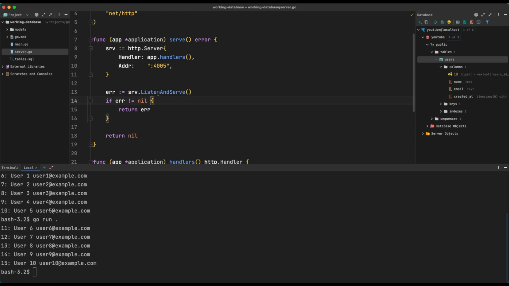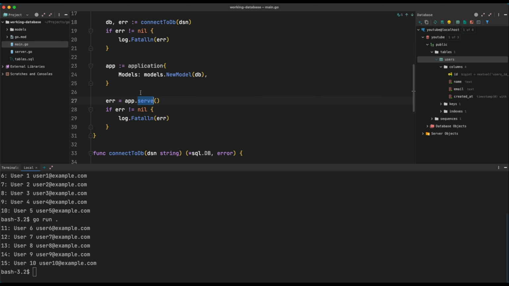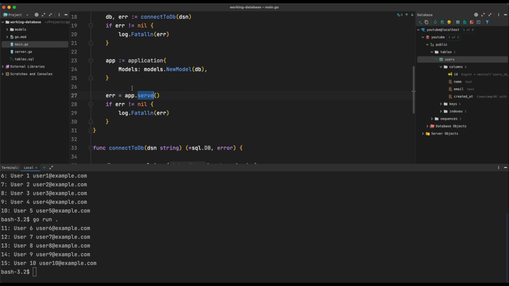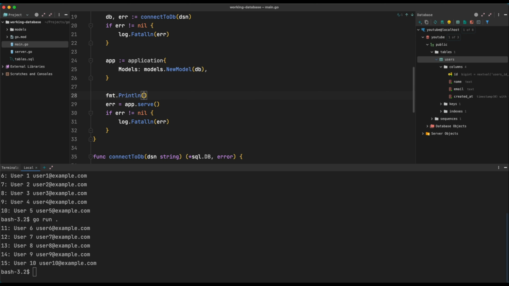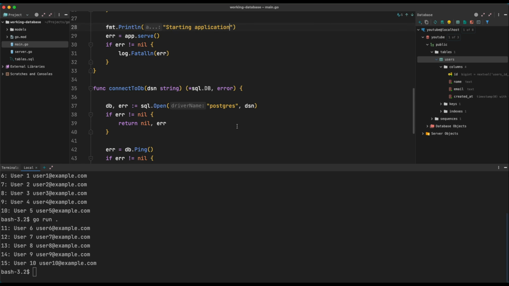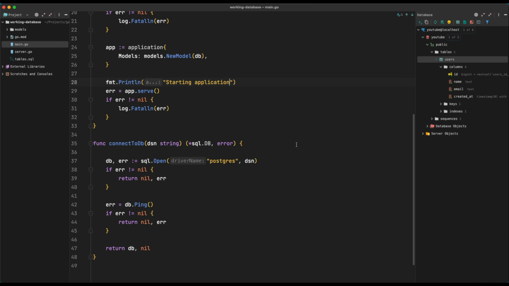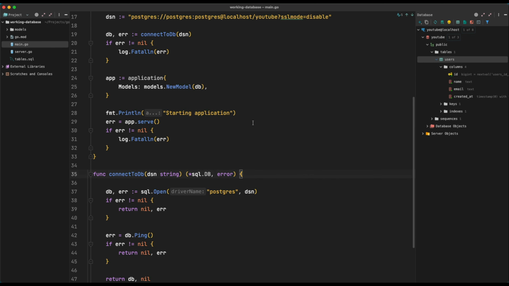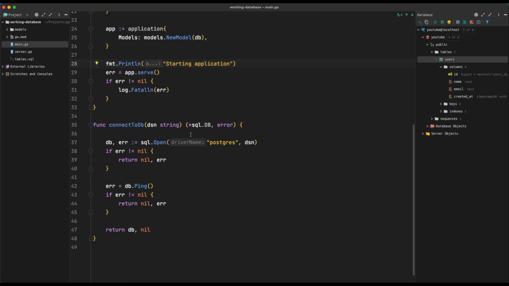One thing I also like to do is to go to main and say server is listening on a particular port, or just write something like print starting application. Okay, we're already done with the database. I just want to show hopefully some nice thing. So if you want to stop the video, you're good to go.